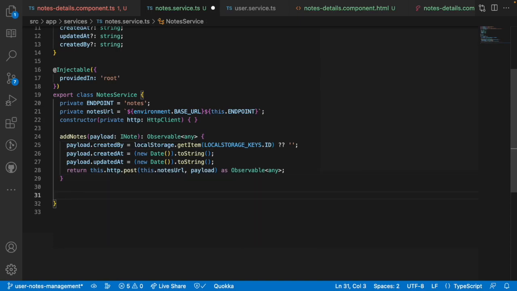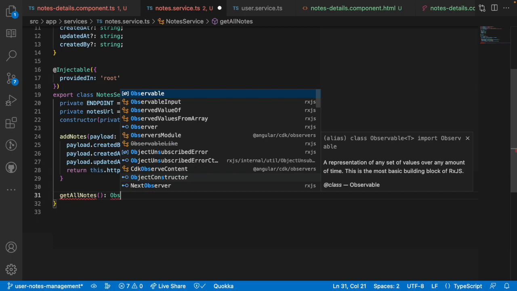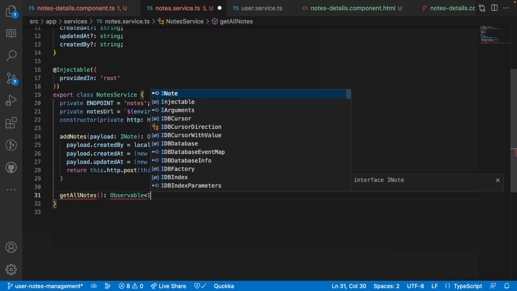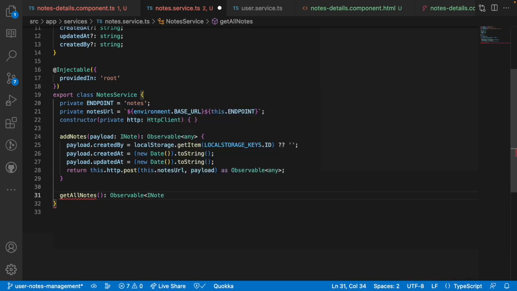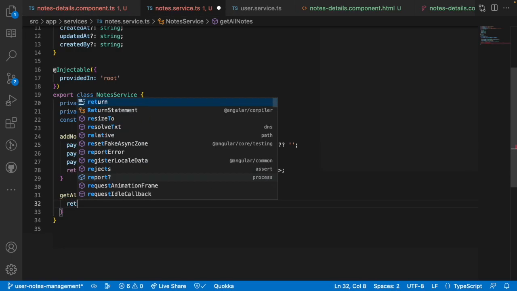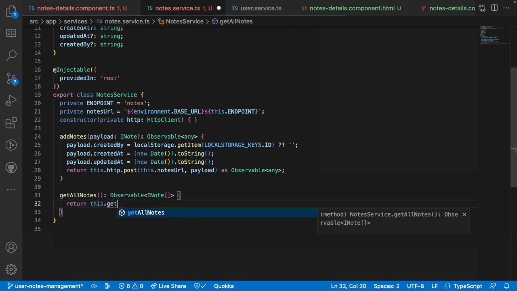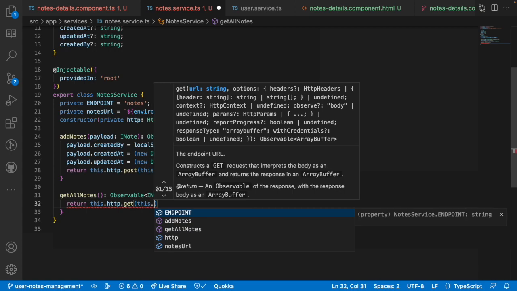For that sake, I'll get all notes. I'll be using one particular API. So let me use Observable and INote, which is an array format, because we'll get all the values. Now let me return this.http.get, and the get value is this dot.